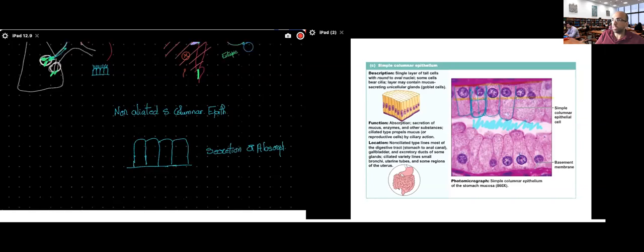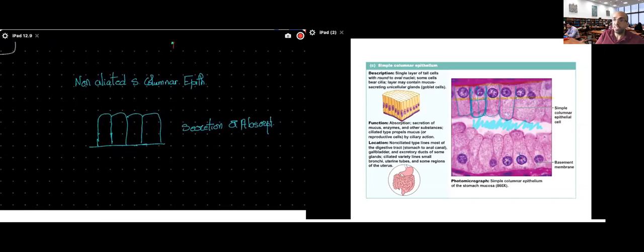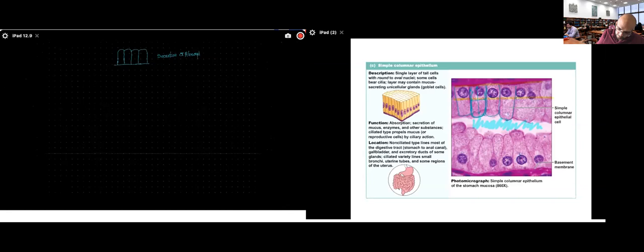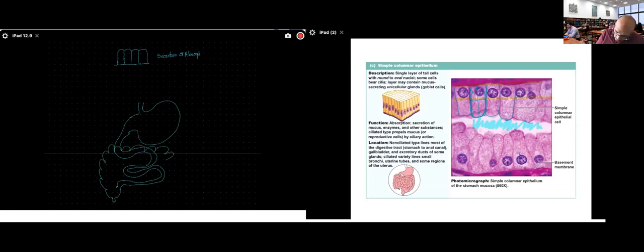And where would I need to secrete and absorb large quantities? In my gastrointestinal tract. So the gastrointestinal tract, all the way from the stomach, so I've got the stomach in here, small intestine, large intestines with all the different parts of it, colon, sigmoid colon, rectum, until I reach the anal canal.